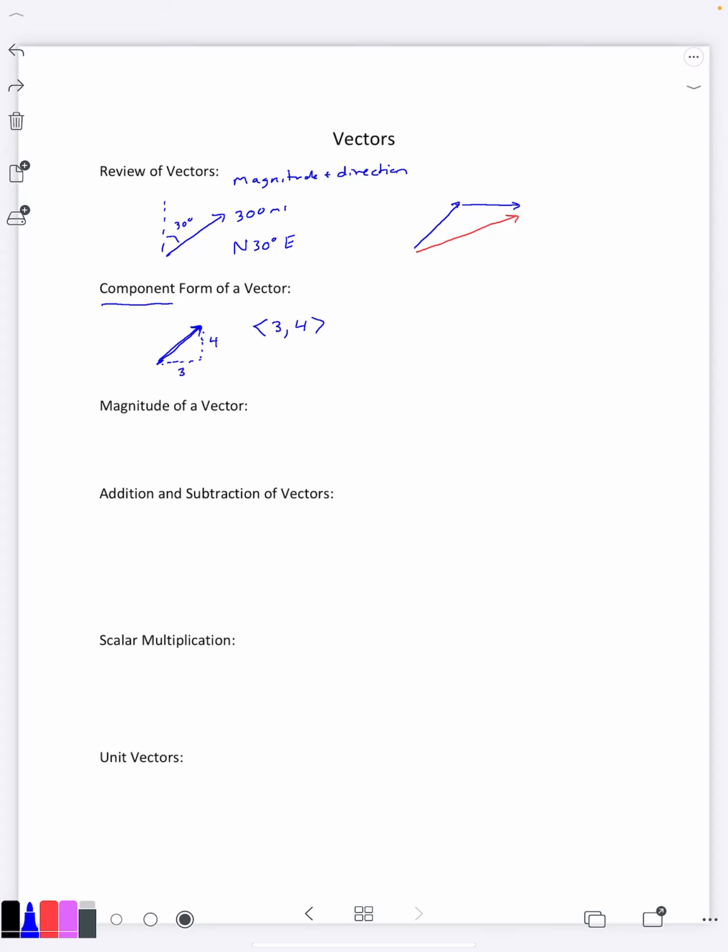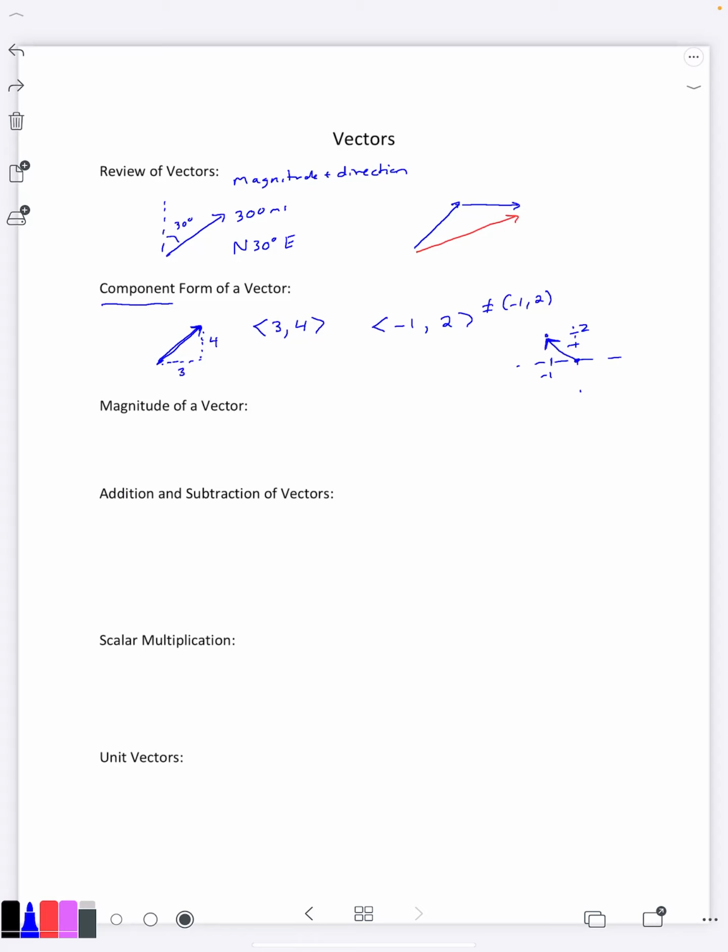If I wanted to say, what about the vector that is -1, 2, that means look at what's happening here: start at whatever point you're at, go left 1, go up 2, and the arrow that goes that direction and that length, that would be the vector -1, 2. So again, this is not the same as the point 1, 2. They are different things here. One's just a single point in the plane. The other is an arrow drawing towards that point.